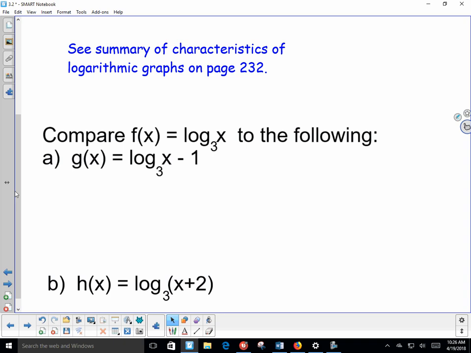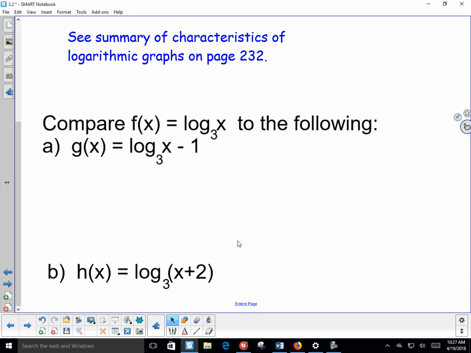It's a continuous function, no breaks. Well, there's a vertical asymptote, but we're talking about the whole graph of it, from 0 to positive infinity, it's continuous. And it's a reflection of the exponential function over the line y equals x. So I wanted to just highlight some of those things. Okay, at this point, let's talk about transformations.